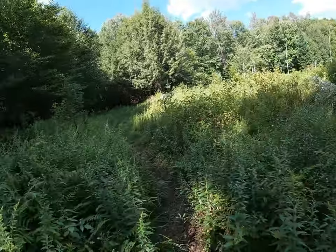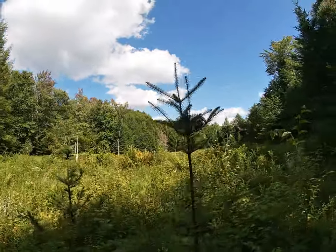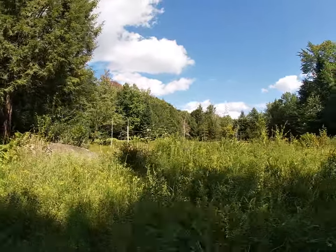Our last little beaver pond. This one's got a little water in it. But this lets me know we're just about back here in a minute or two. This one's just up the trail from the trailhead.